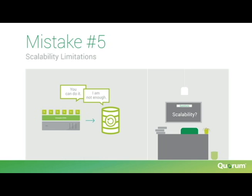So knowing that your production is probably pretty easy to grow, what if you have a BDR solution? What if your backup solution would require a forklift upgrade to increase capacity? If you could go back in time, would you do it? Knowing that you had to completely rip out hardware, your backup solution, to increase capacity, would you do it? Because in my opinion, scalability is a pretty big concern. If your production environment is going to grow, your backup environment had better be as easy to grow, okay?